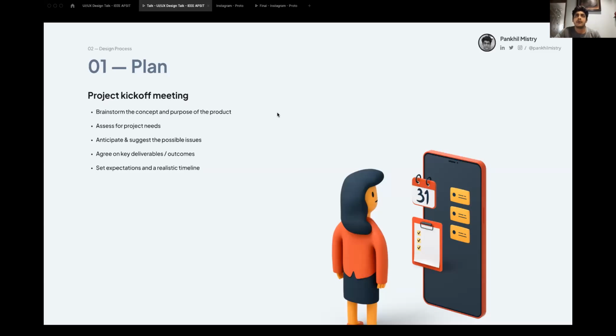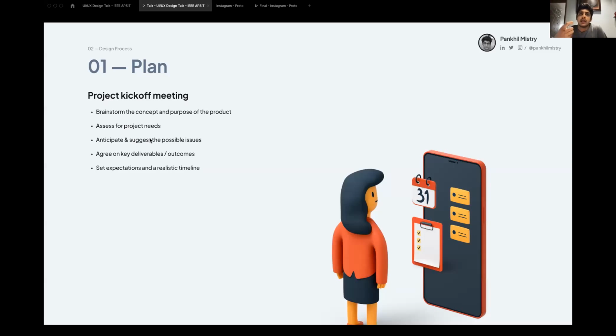And you will have your key metrics mentioned, what we are going to measure out of it. And during the planning stage, once they brief you about everything, you are supposed to brainstorm and discuss the purpose of the product, like what essentially are we going to do.